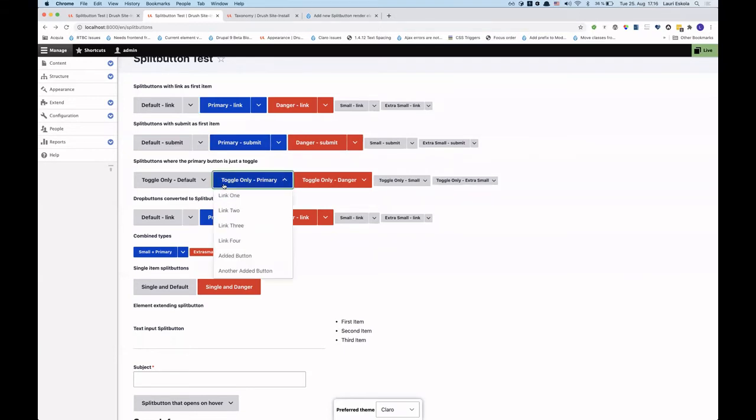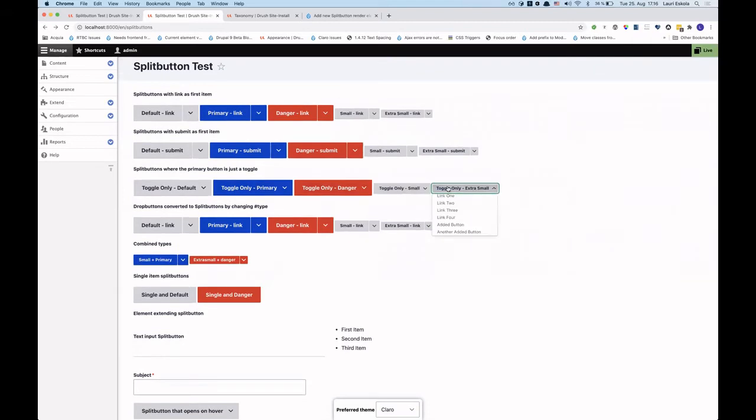Not changing the width of the button seems like a win to me. I don't see any downside to that. Introducing a new pattern where you make it more like a select element and less like something unusual. I don't know, how is that different from just using a select list instead of a split or drop button?